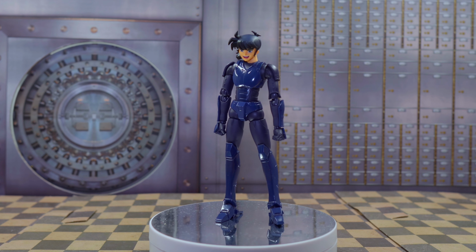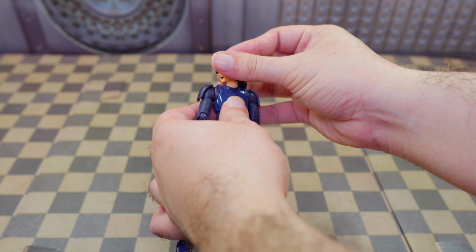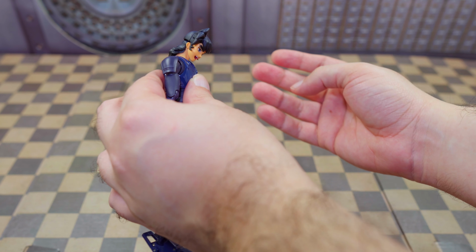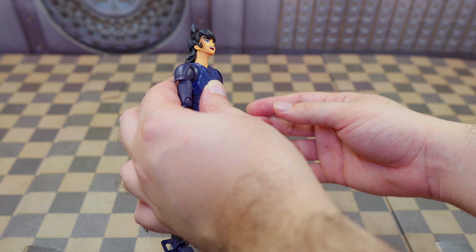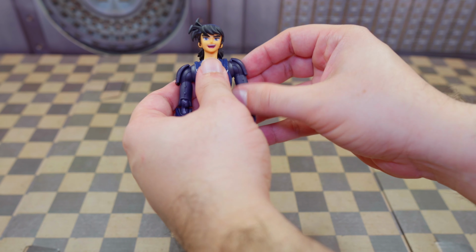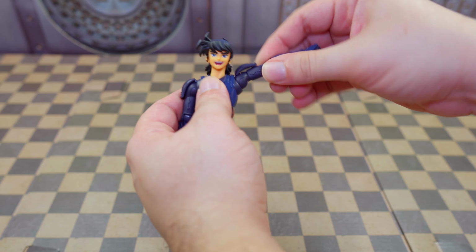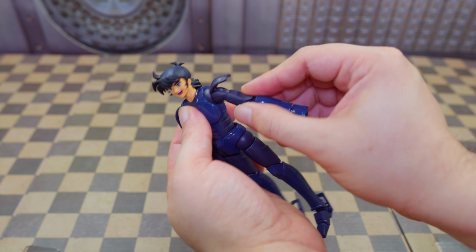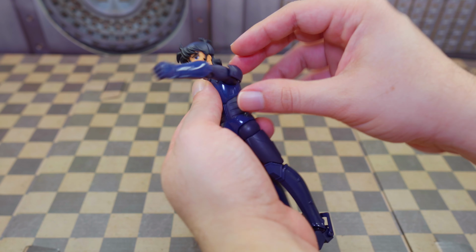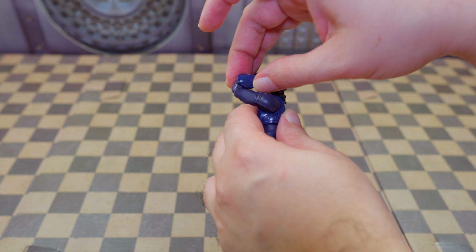So now that we have seen Ryo, let's go and check out his articulation. So Ryo's articulation here, on armor by the way, as you can see here, right that much, left that much, down that much, which is a lot, and up, which is really much. That's great. And by the way, the hair here doesn't really hinder it that much, which is great. Now check how much articulation this arm has. Check it out there with the swivel, of course. That folds up and down. Goes up that much. He does have butterfly joints, by the way. Here you can see the elbow bend, which is a lot, and it's solid, guys.